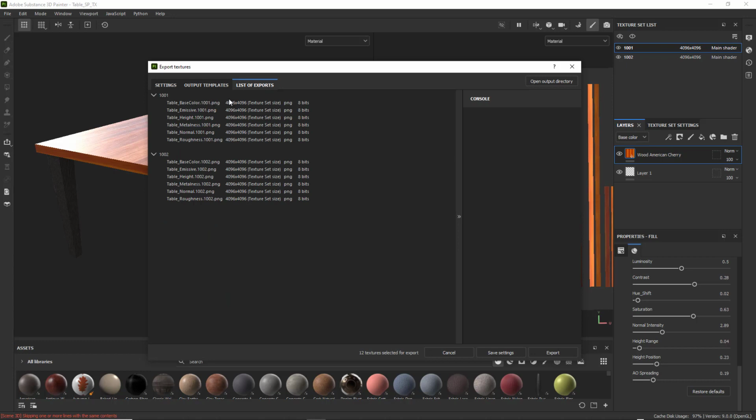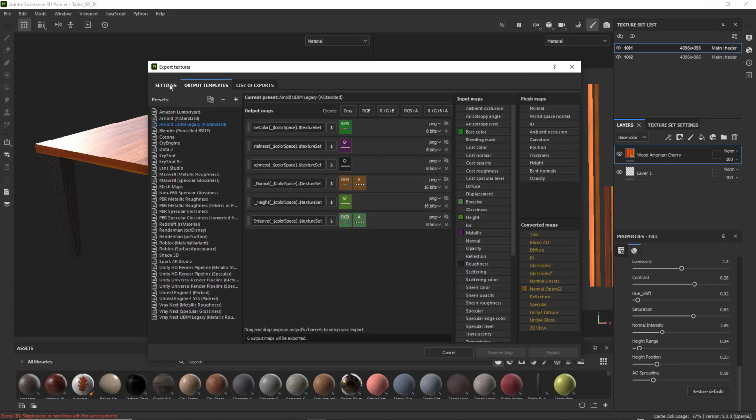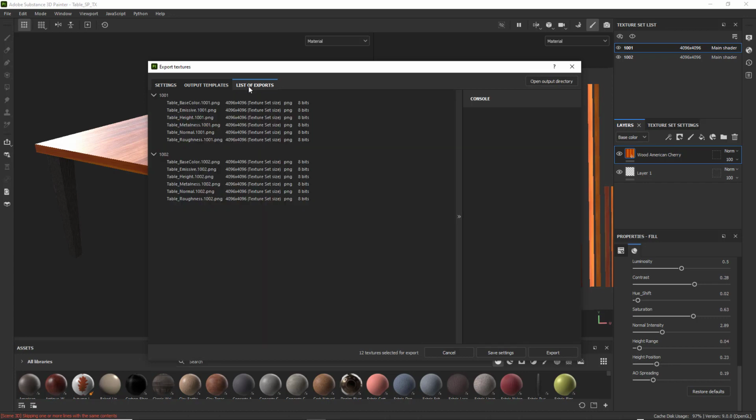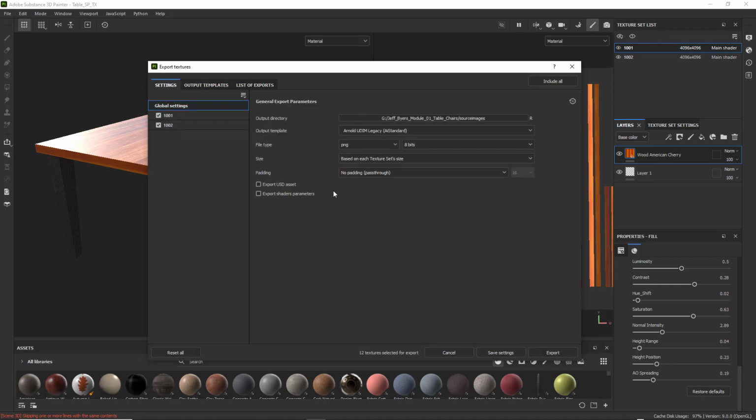That tells us how many textures are going to be exported out. Okay. All right. So that is basically it. I'm going to go ahead and go into settings again, and we're all finished. All we have to do is click on export, and it should export all the textures out for us.